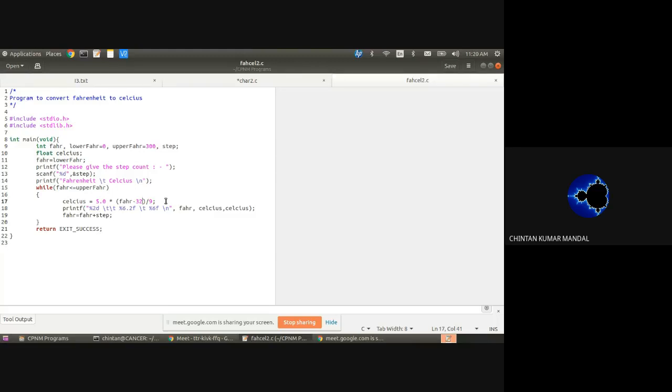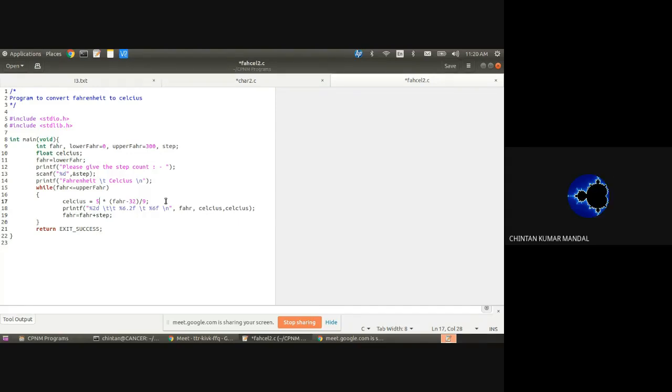So integer divided by an integer, technically it should give me a float, right? But since both my divisor and my dividend are integers, my result will also be an integer, right?